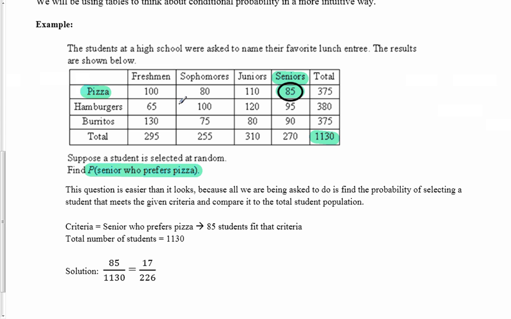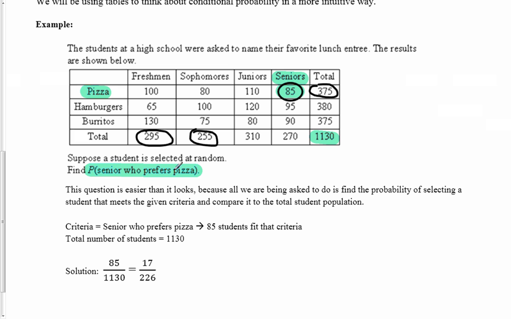And the way that it works is if you add up all the things in one row, you're going to get the row totals here on the end. And that's going to be true for each of these rows. If you add up all of the columns, you're going to get the column total down at the bottom. And then finally, if you add these totals together, you get this number here, which is the total number of people in the entire table. So if you add each of these individual categories, it also adds up to this far bottom right number. So this is the total in the table.